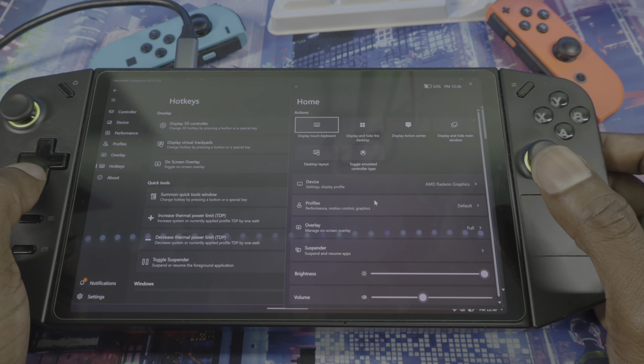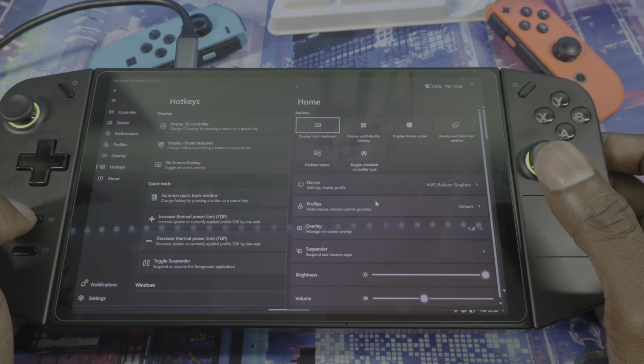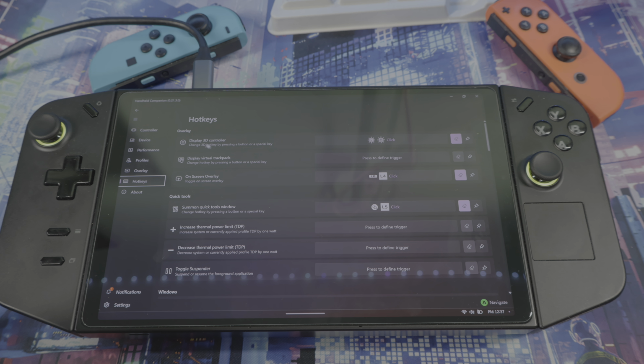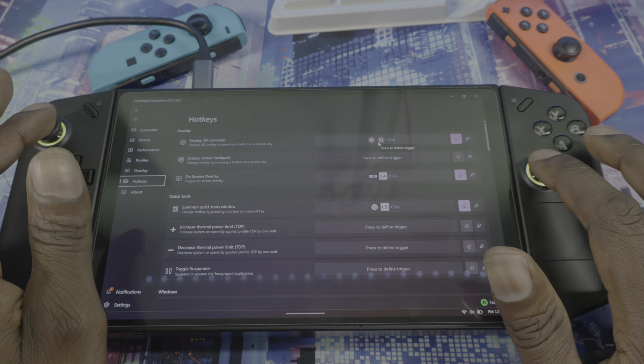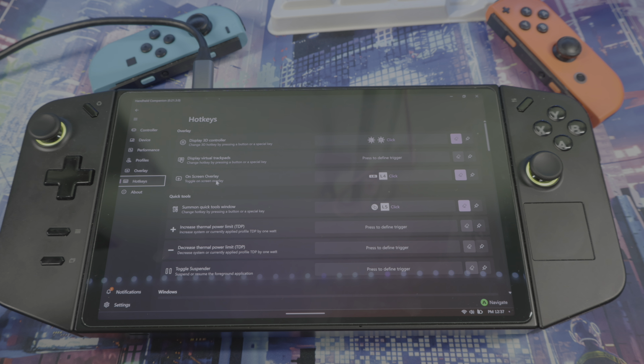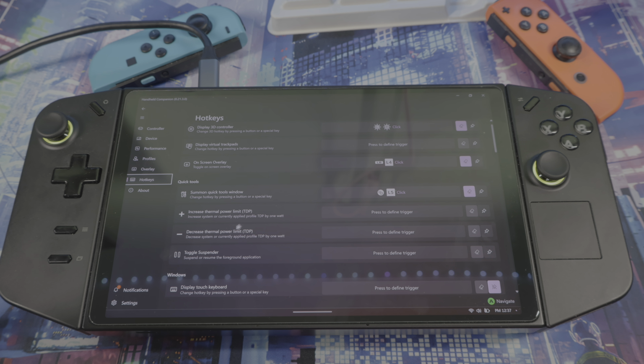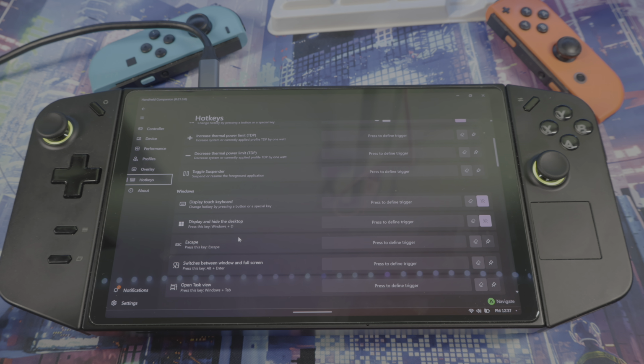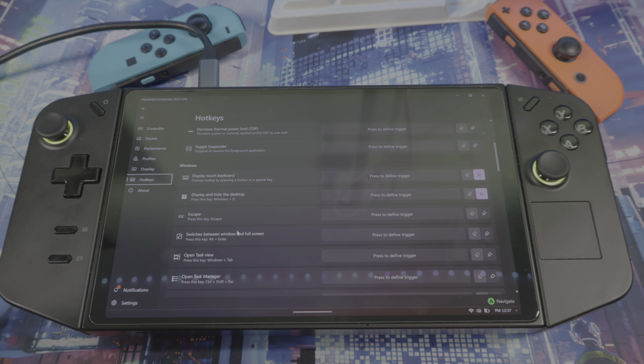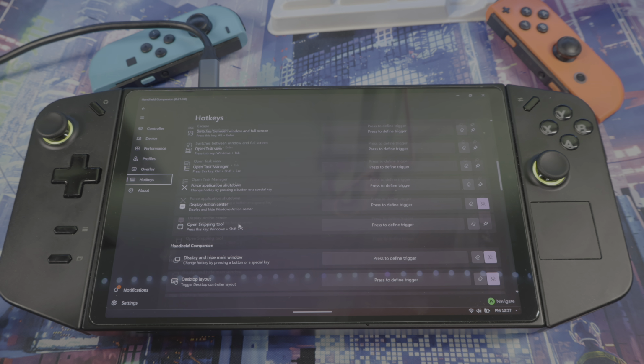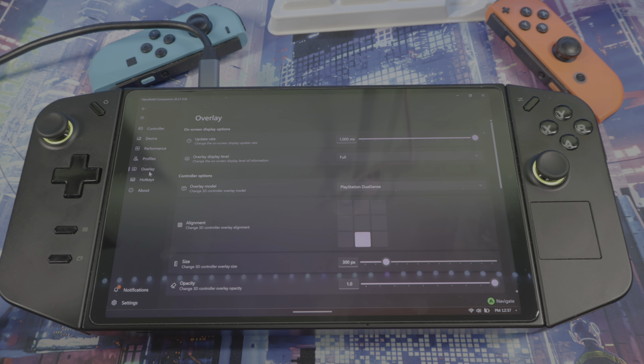I'll get into this in a minute. Once I get into the game, I'll show you how I set up the gyro for the system, right? Also got the 3D controller for the two analog sticks. You've got to press it down to bring that up. And on-screen overlay, this pops up automatically because I have it on already. So whenever you start the game up, it will pop up right here in the top right, and it will show you everything. You could also set up hotkeys for increase TDP, decrease TDP, so you can go down and see whatever you want and see how you want to set it up for your system. It's a preference thing, so go through the settings and see which one you want to set up to your liking, right? Let me go back to overlay real quick.